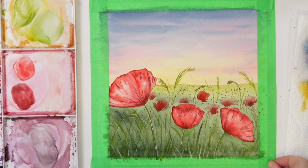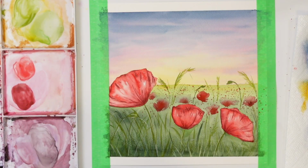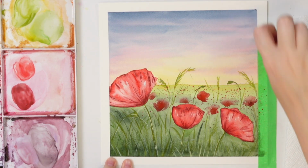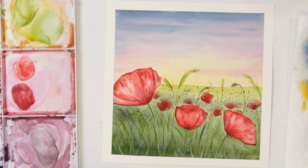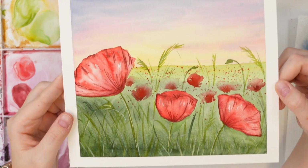So let's take off our tape. And there is our poppy field landscape.